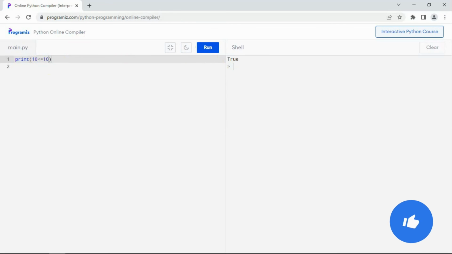So relational operators are comparatively easy operators to understand. Basically all the operators are easy to understand. The main operator we're going to learn in the next video is the logical operator. Only logical operators are very important to understand because we have not seen them anywhere, while the previous two videos, the arithmetic operator and the relational operator, we already learned in maths, so it's easier to understand and grasp.